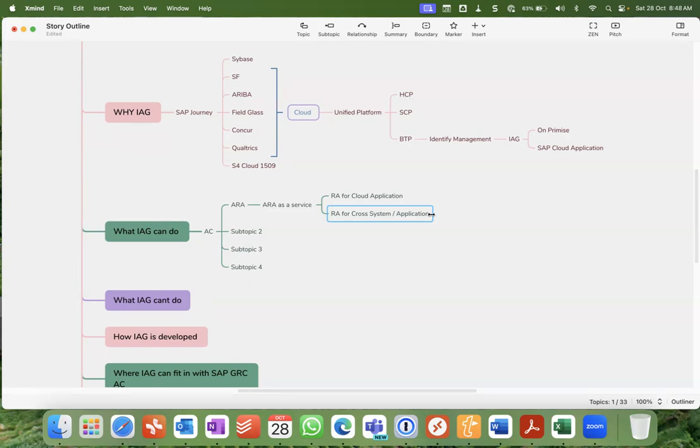Apart from these 2 cloud applications, there is no rule set, and you need to prepare one, which is going to take an extensive amount of time, if your customer would like to build a rule set for those applications. So whenever you are planning a project, you need to consider these parameters also. If you see any systems apart from Ariba and SuccessFactors coming into your SOW document, then you need to consider that if the customer asks for a risk analysis for those applications, you need to have an extensive meeting with those application teams, where you need to create a rule set, and you should be sharing or uploading those rule sets in the IAG system.